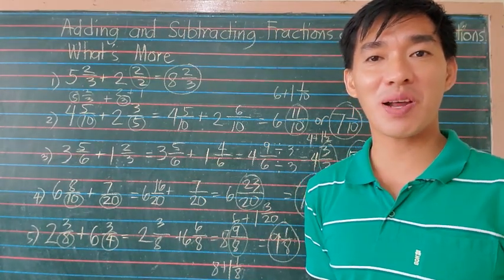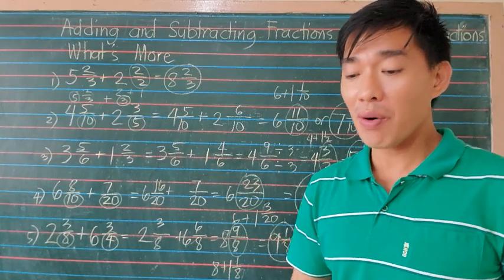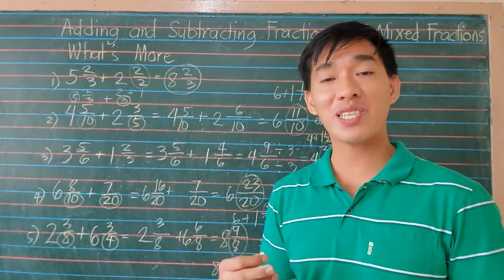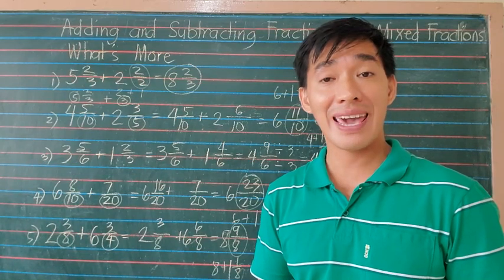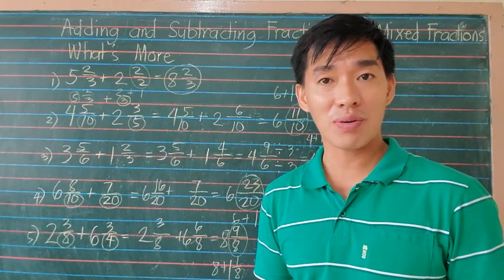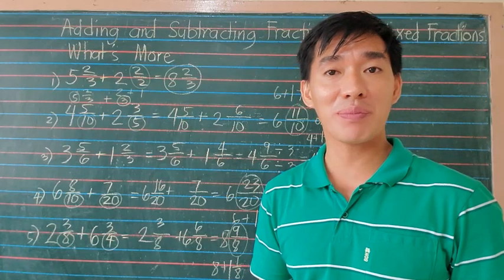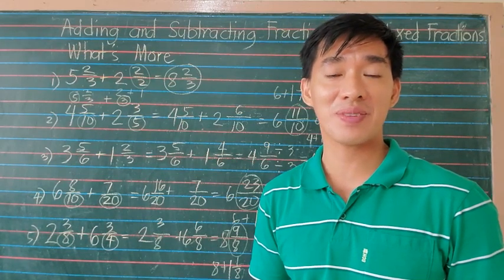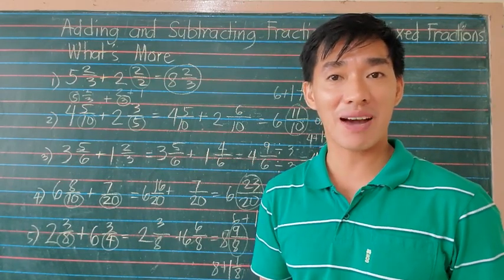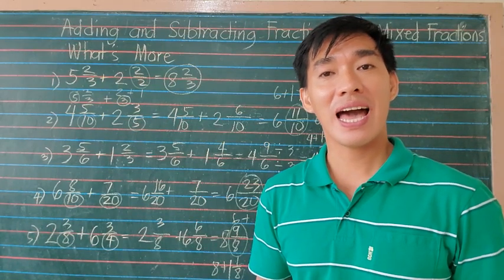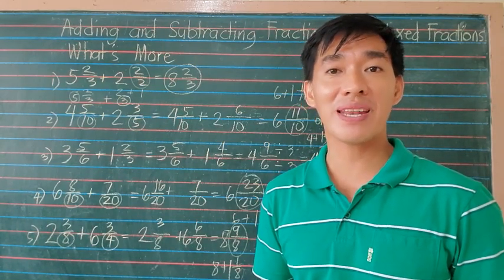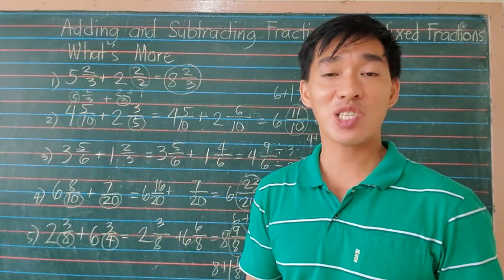So any questions with our activity number 2? Now I want you to look at page 10 of your module 8, that's lesson 2. Activity number 3 will be given to you as homework or something to do now. So you have to do it. After you're done, you could open the answer key and check your work.